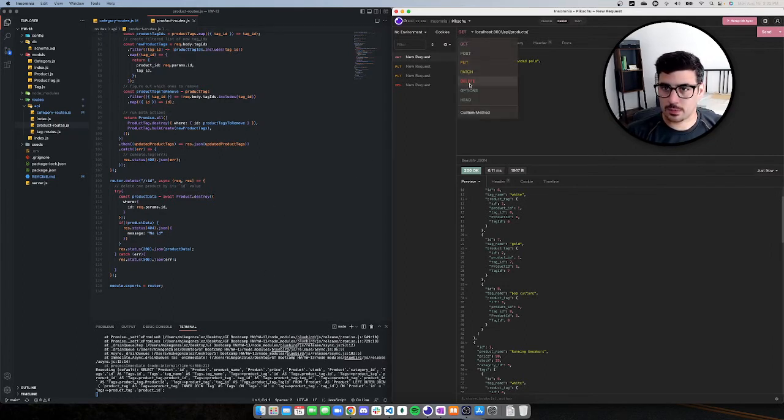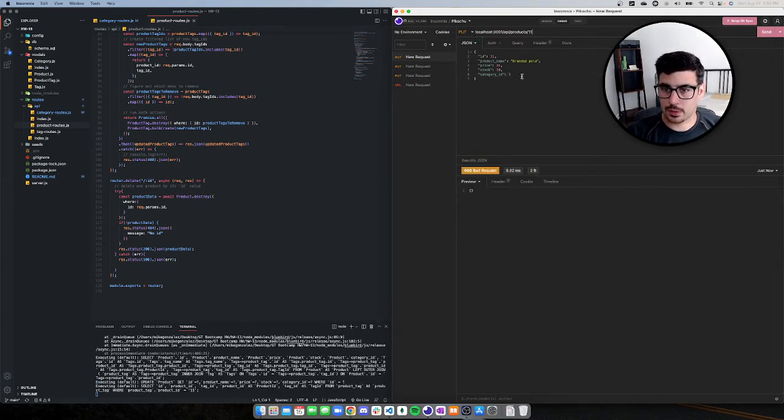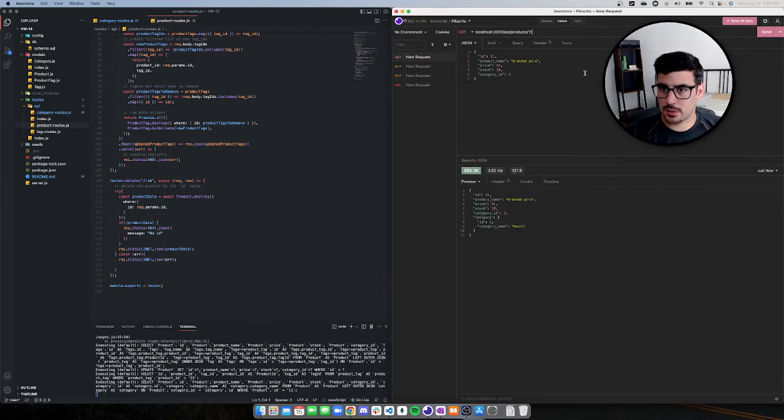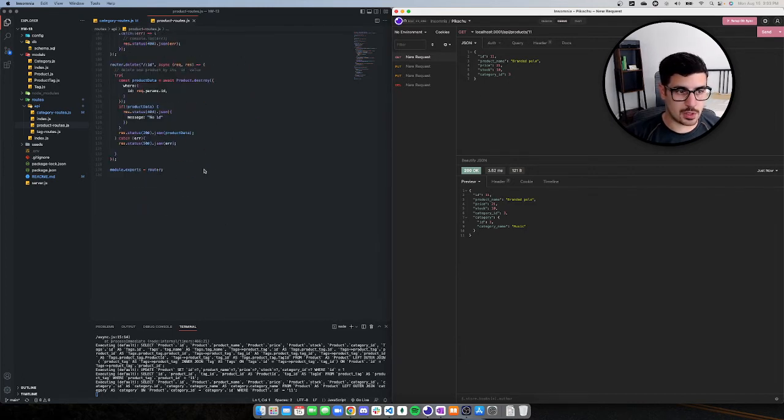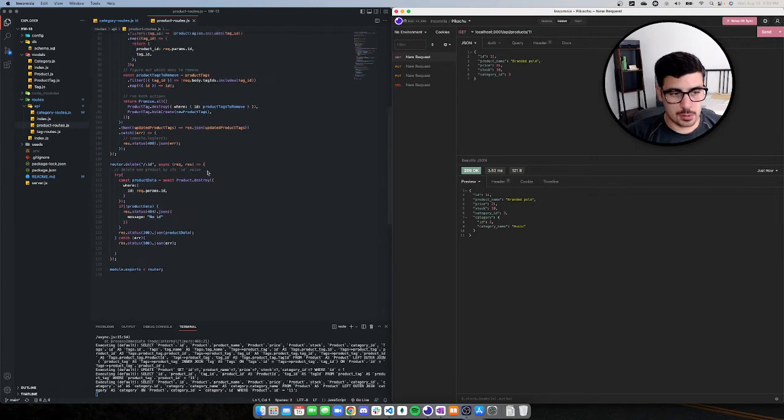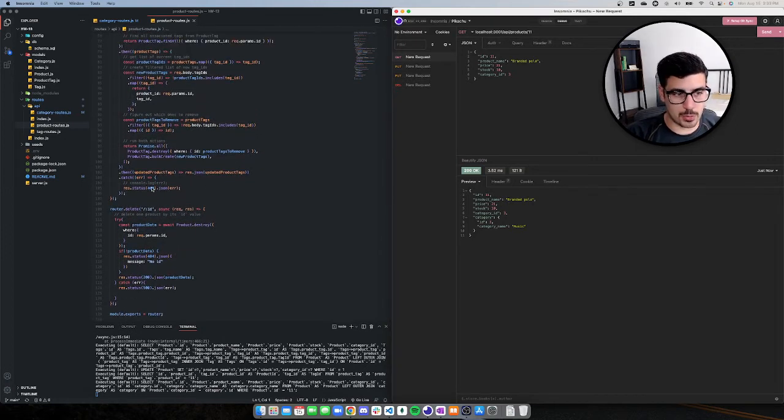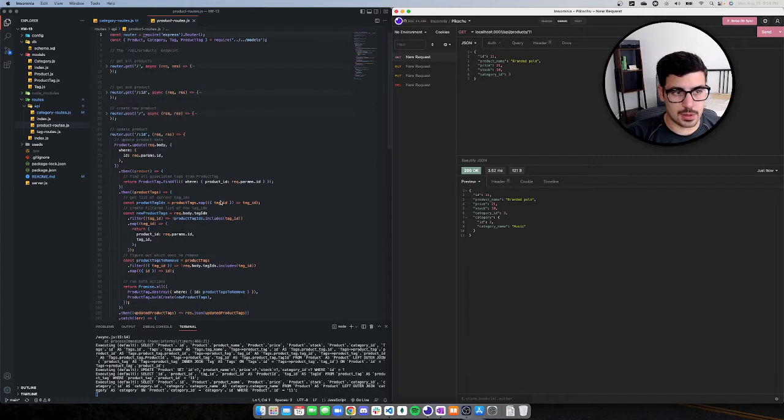Alright, so let's go back to put, update 11 to category 3. Let's go back to get. To see, from number 11, it gives me category 3. Change this category ID 3 to music. So that worked fabulously. It's all these stupid catch error messages that are messing me up. They're silly. They happen for whatever reason. So I need to take them out, and then I should be pretty set.